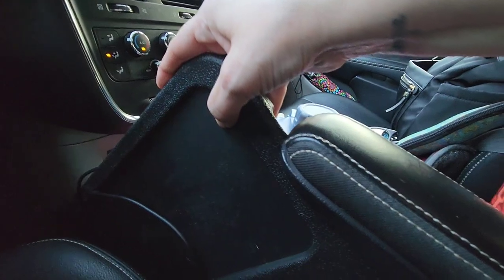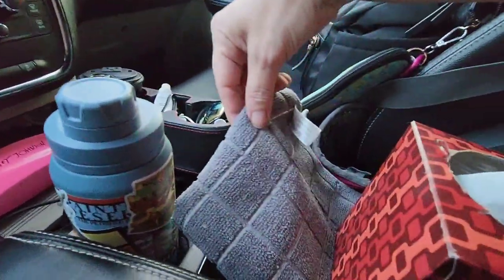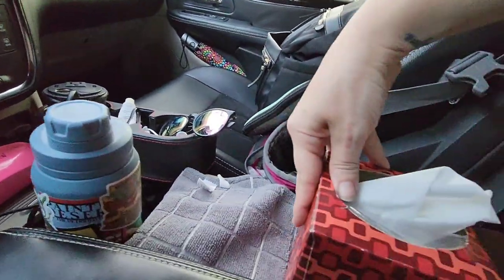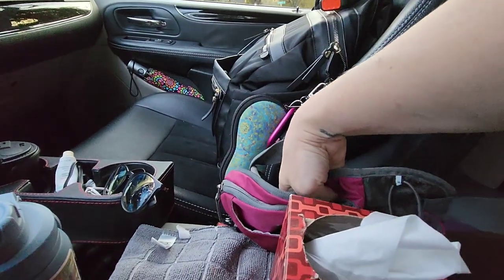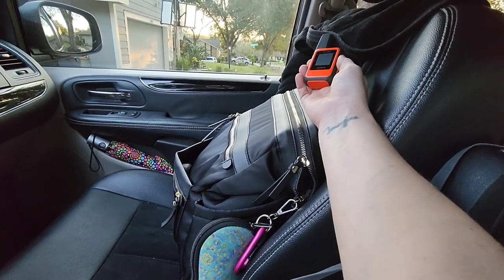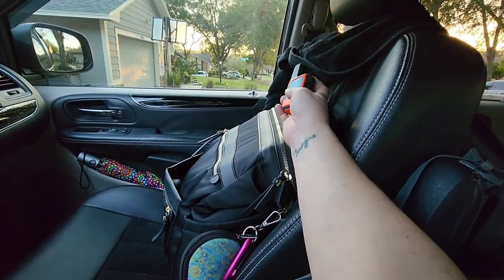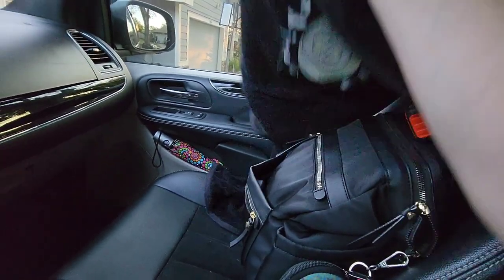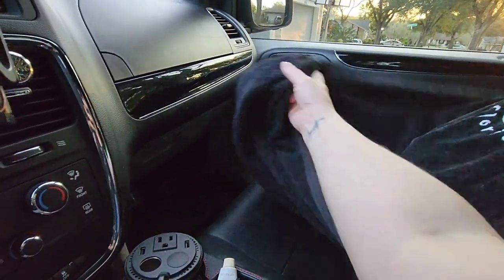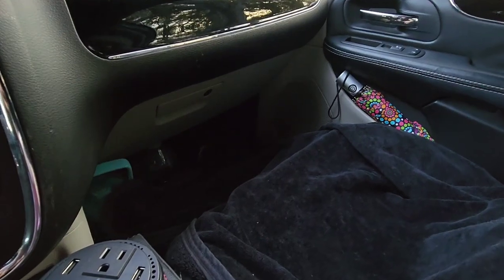I have the steering wheel seat tray tucked nicely there. I keep a spare microfiber towel handy, although I do have one tucked under the seat as well. Tissues. My fanny pack is tucked nicely next to me. My day bag is right here for easy access and emergencies — I always have this right next to me when I'm driving, and then it's on my fanny pack or backpack when I'm hiking. I have this handy seat cover that I can easily use to cover up anything I don't want seen when I get out of the car, and it goes down all the way to cover my Jackery or anything I may have sitting there.